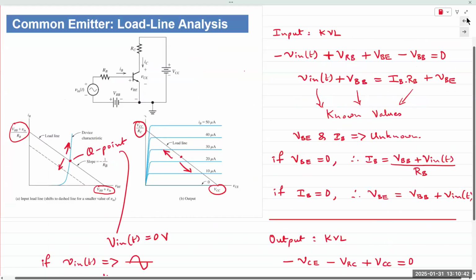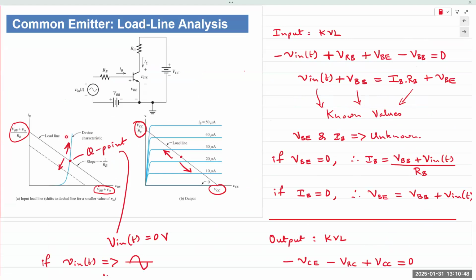Okay. All right, so we have a C amplifier using a BJT. We are given the characteristic curves, the input side and the output side. And we saw how to plot the load lines. The load line procedure does not change. It's exactly the same as what we did for the diodes. It's the same as what we did for the Zener diode.